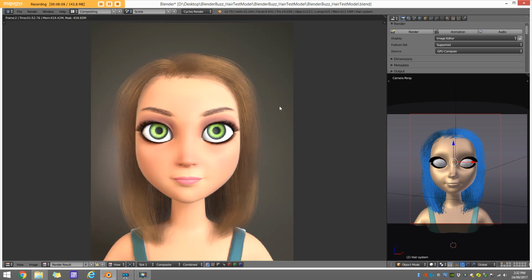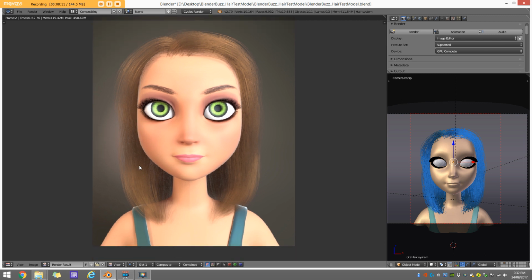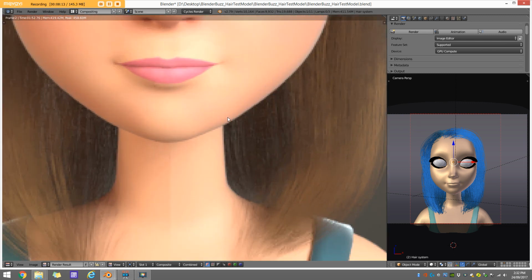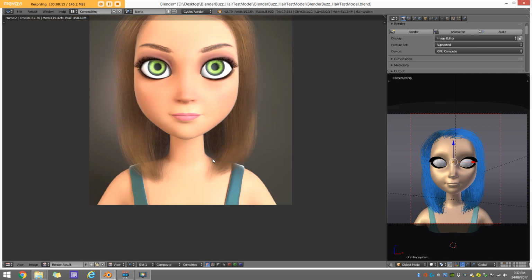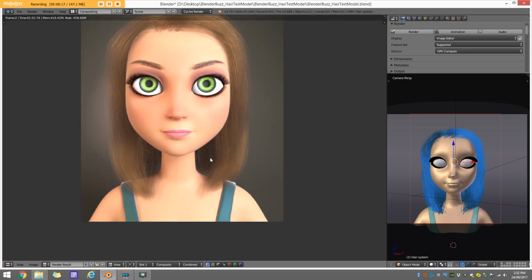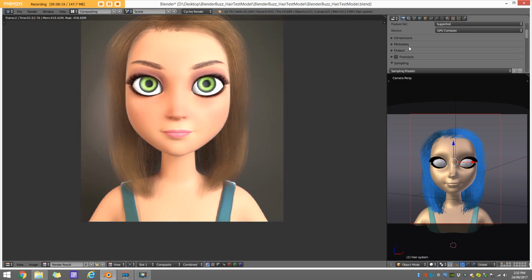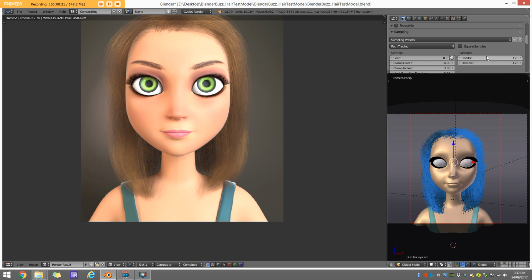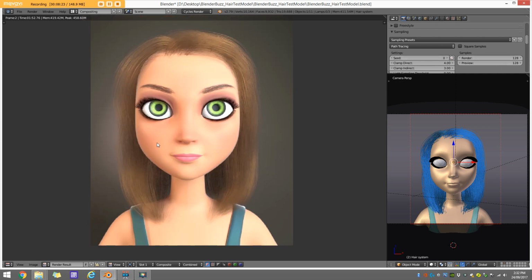So it's now done rendering and you can see our hair looks quite amazing. Now you can see we have a little bit of artifacts here, and that's because with something like translucency, you do need to set a higher sample rate. But you're welcome to go ahead and do that. But overall, this hair looks really nice. It's a really simple setup, and you can use this on any of your models.